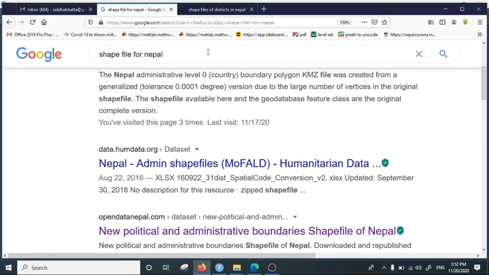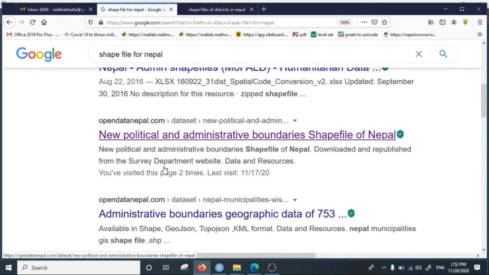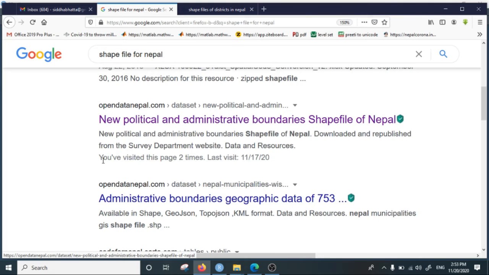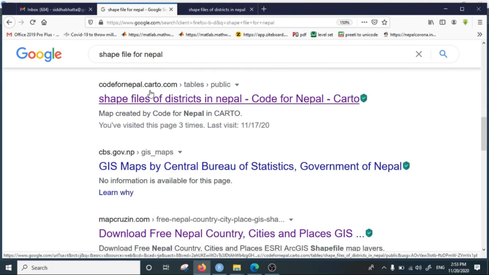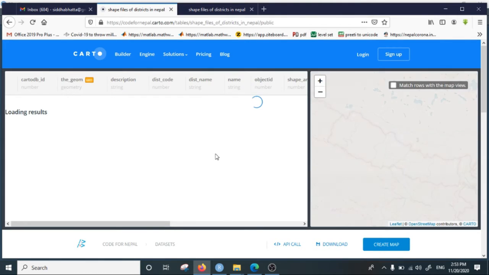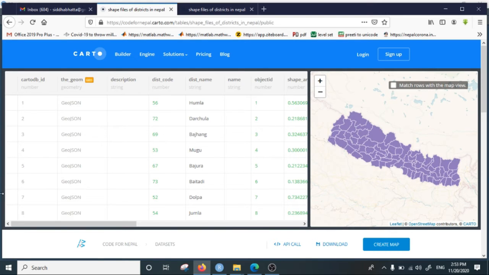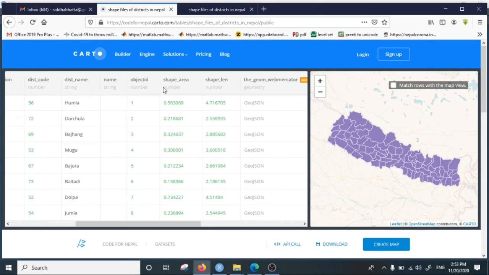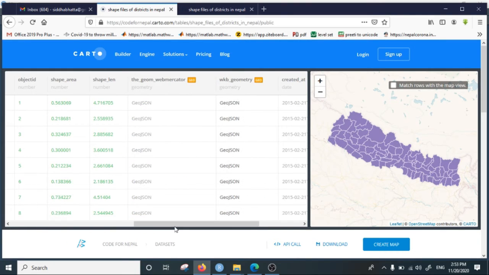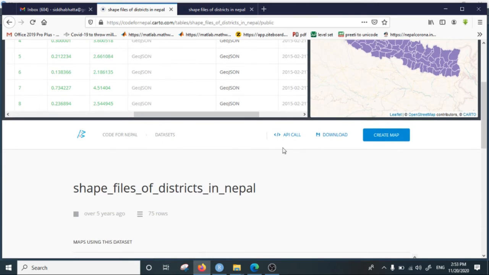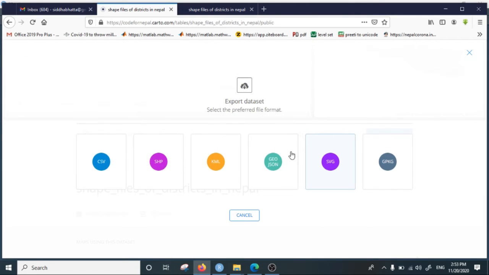One shape file that I found useful was at codefornepal.com. If I open this link, it will show the shape file that has the district codes, the district numbers, the district shape area, and other geometrical dimensions. So we should download this shape file.